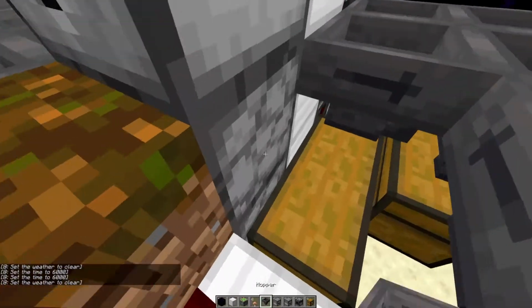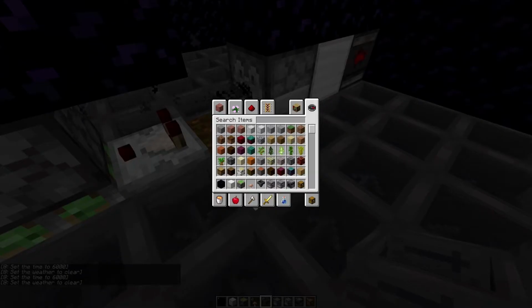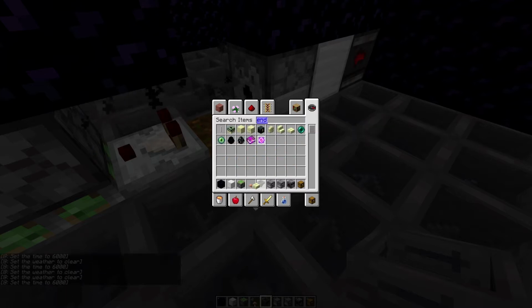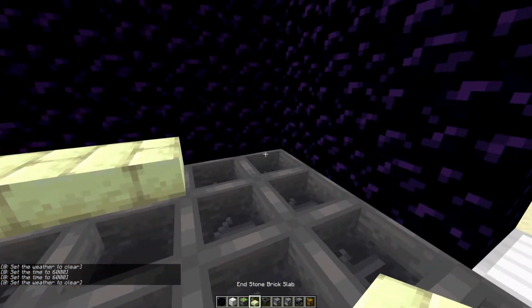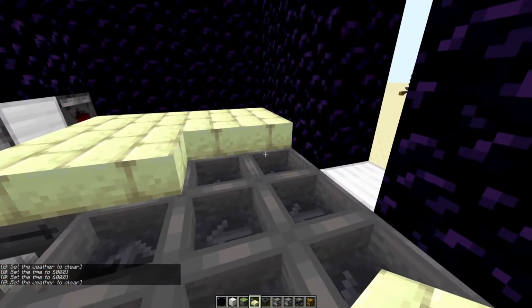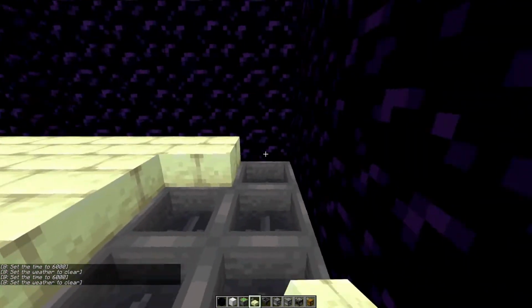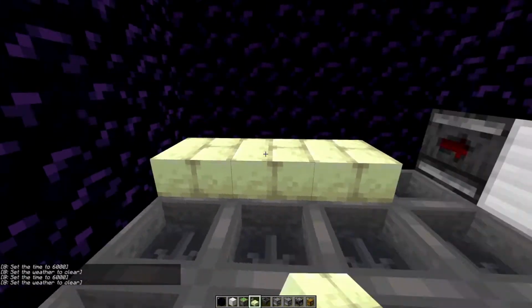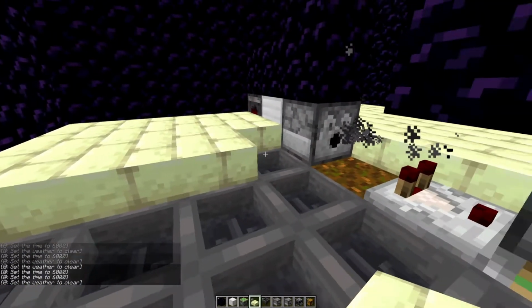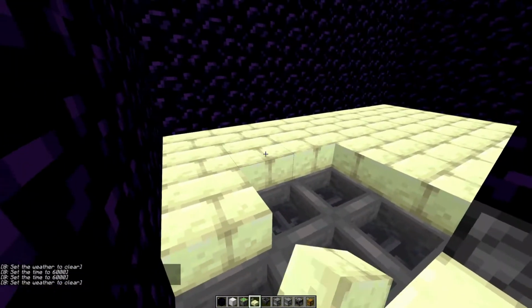Oh, I forgot to put a hopper right here. Boom, that goes right there. And to slab this, I looked up a blast resistance table, and it seemed endstone has a pretty good blast resistance. I'm not sure if it's the same as other slabs, but it's the item of choice because it looks cool inside here, especially when it's dark. I don't know, I kind of like endstone brick slabs.